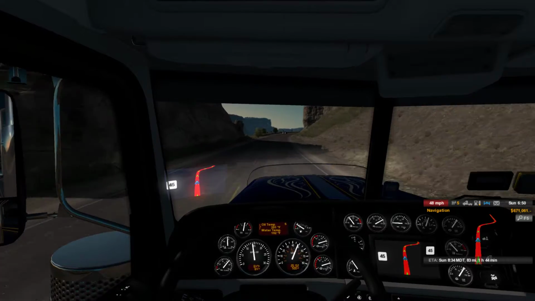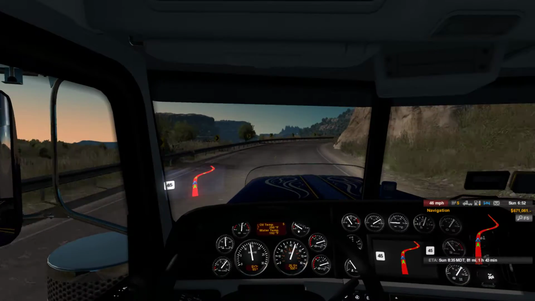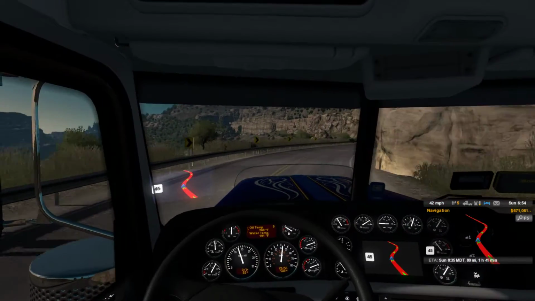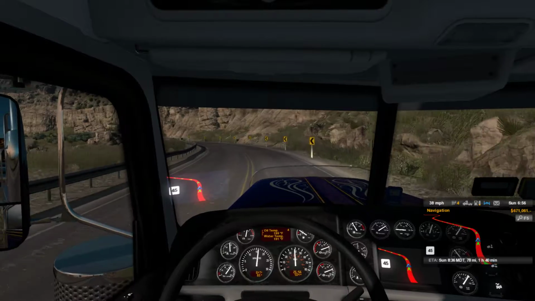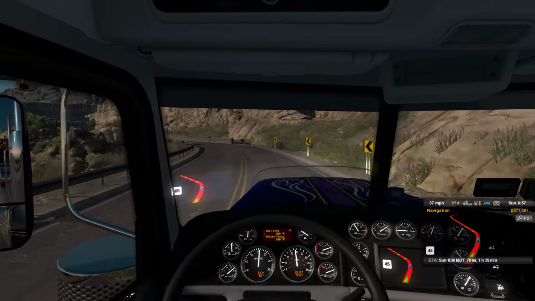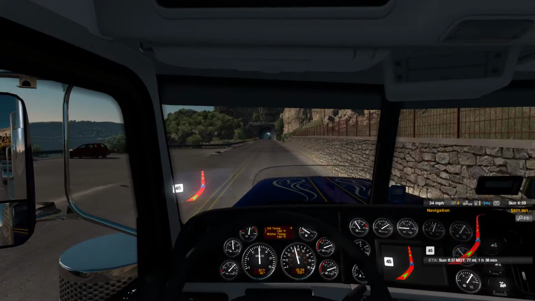Just noticed the speed limit. When we crested that hill, I think it's the first opportunity we've had to actually exceed the speed limit, so be super careful. Well, this is kind of a small road. It's a big truck on a small road.